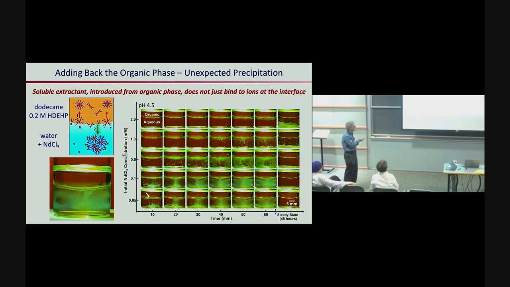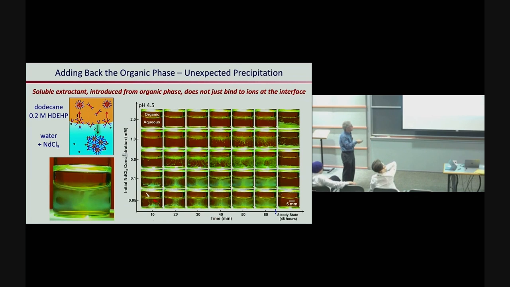And then, of course, we looked at this for a wide range of conditions. So this one that I showed you here is basically this row here. So this is by time 10, 20, 30, 40, 50, 60 minutes. And then here we've just changed the initial concentration of the ion in the lower phase. And you can see a variety of things happening here. There are instabilities at that second interface that's formed as a function of concentration. These features become coarser. If you go up to even larger concentration, the whole process is delayed substantially.